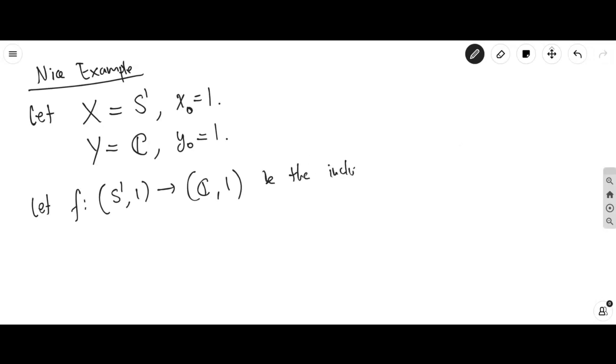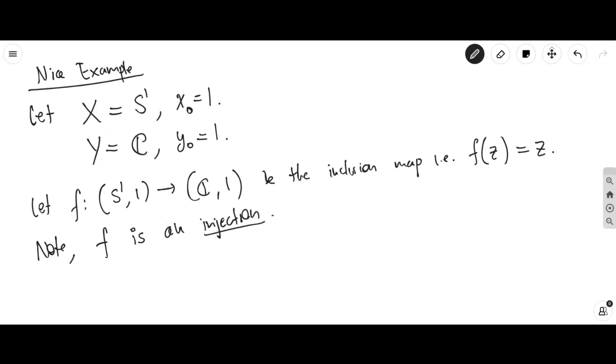The inclusion map. So that just means that F of a point on a circle, so if you think of a point on the circle as a complex number, it's just being mapped to itself. So this is clearly a continuous map. So then, now note, F star is, I'm sorry, not F star, F is an injection. This is clearly an injection. An inclusion map is an injection. So this is an injective mapping.